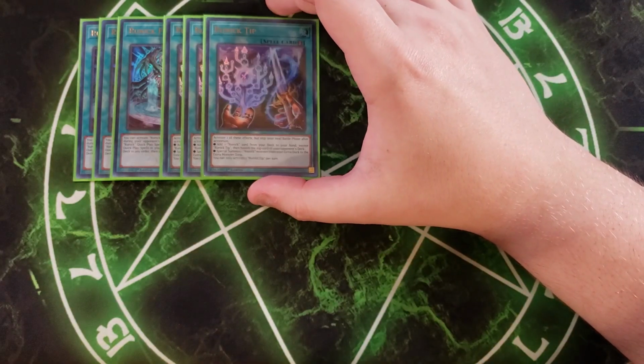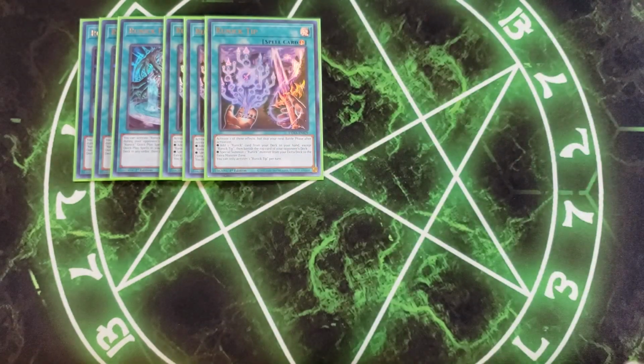Runick Tip is really good in the deck because it's actually the Searcher, but all of your Runick spell cards that are quick plays actually share a common effect. They have 2 effects, but one of them is always the same. Now, this particular common effect between all of your Runick quick play spells is that you can special summon a Runick monster from your extra deck to your extra monster zone, which is a great effect to be able to summon out either your Runick Wings or Runick Fangs to the extra monster zone.